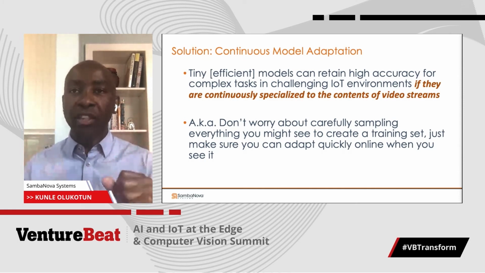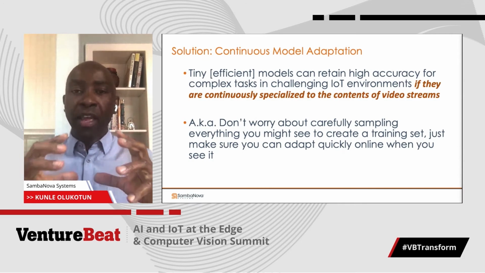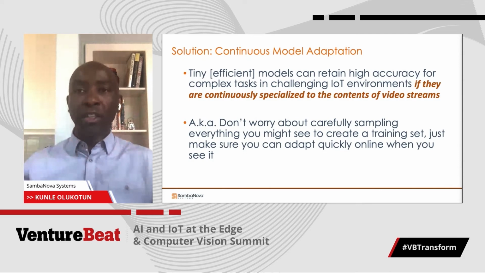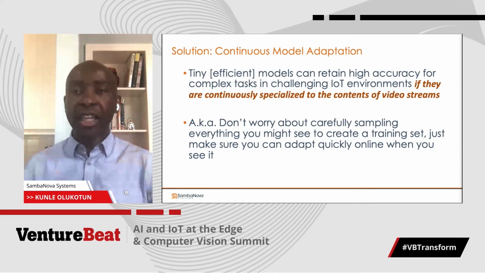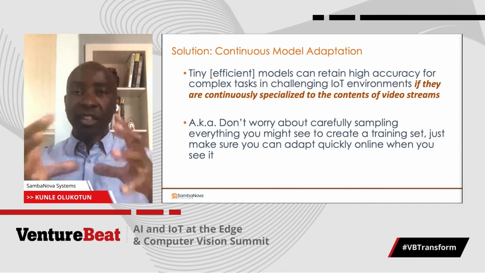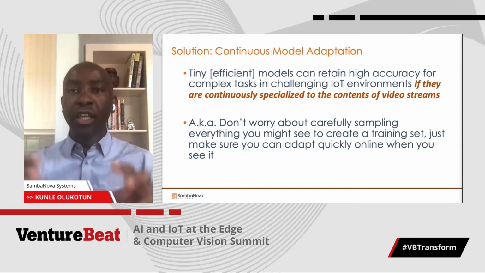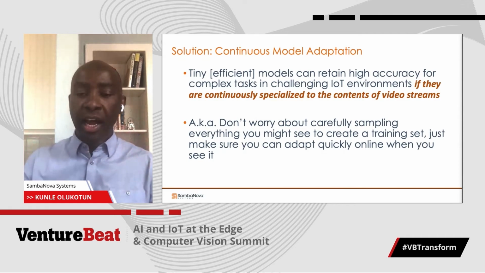So the way to think about this is that you don't want to worry about coming up with a model that can handle everything, all situations that you might actually see. Of course, we would require a training set that covers all the situations that the camera might potentially see. What you want to do is to have a model that can quickly adapt to the scene and the data at hand.